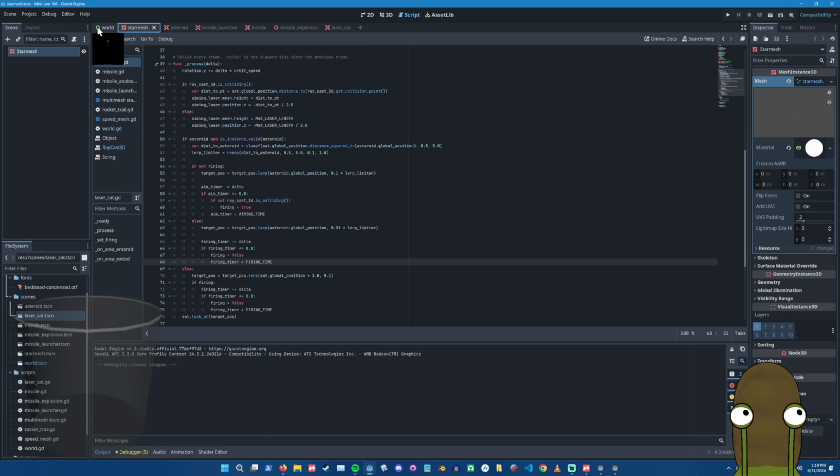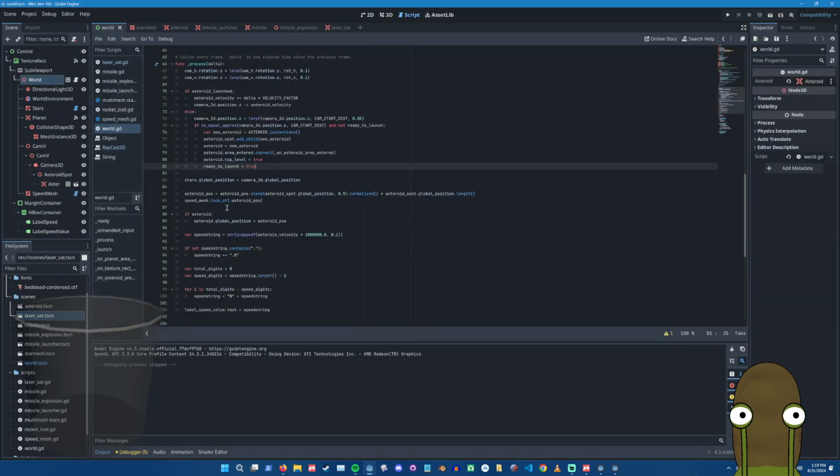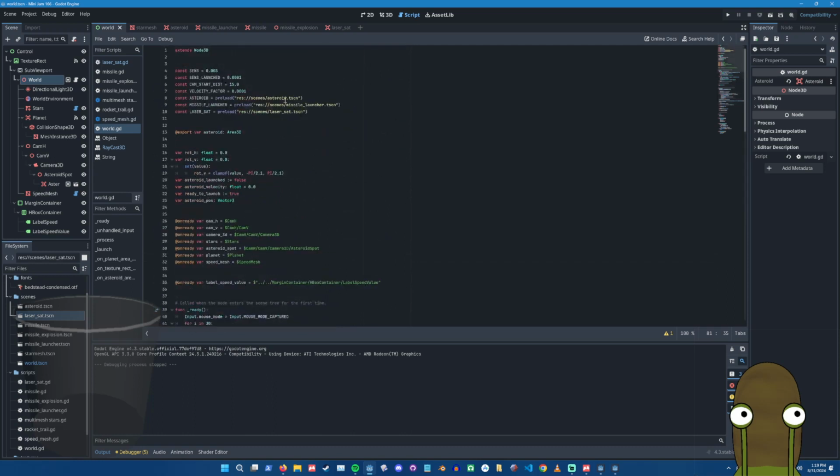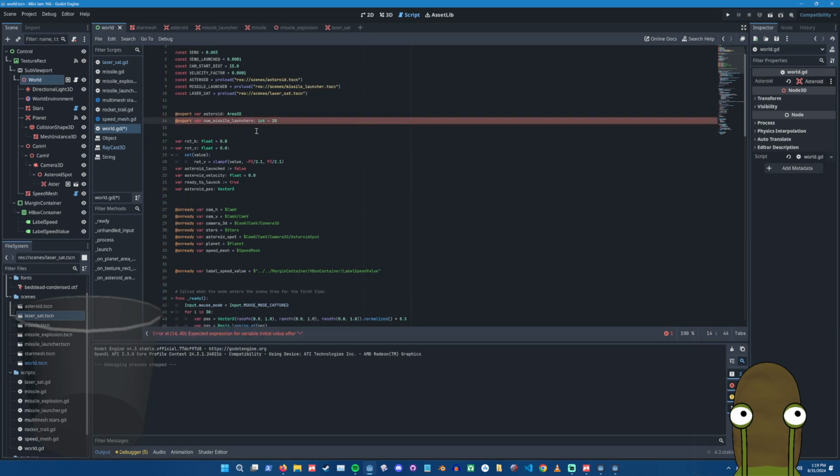Let's get less of everything. Let's say we only need... Let me actually make this an export. Number of missile launchers, 20 instead of 30.